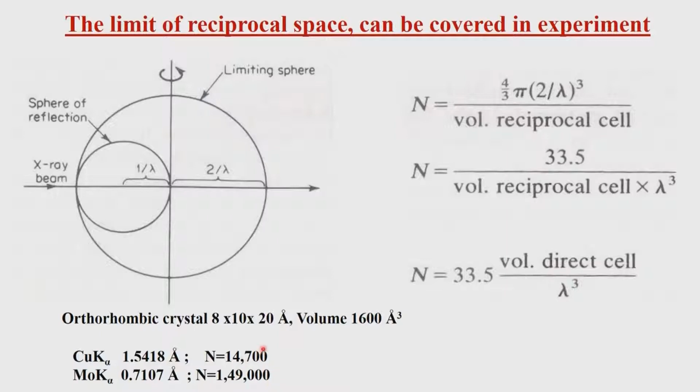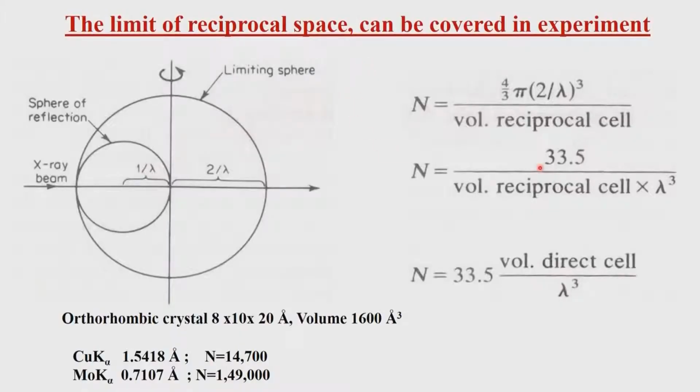The other issue is that the limit of the limiting sphere is defined by the value of sin theta going up to 1. But it is not necessary that the diffraction is limited there. Diffraction can go beyond sin theta by lambda, and that is something which we will discuss towards the end of this course, where we can use such data to determine the bonding densities. We can also determine what happens to the electron density between two molecules if it is, let us say, having intermolecular interactions. So, that particular data is of extreme consequence for analyzing accurate data sets.